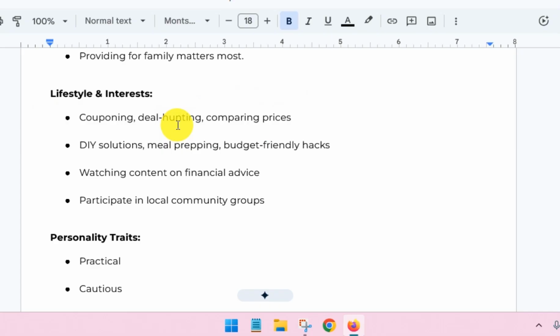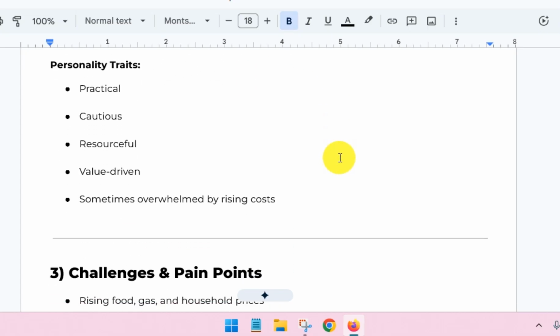Or you can also do price comparisons on social media. They love DIY solutions like meal prepping and budget-friendly hacks.